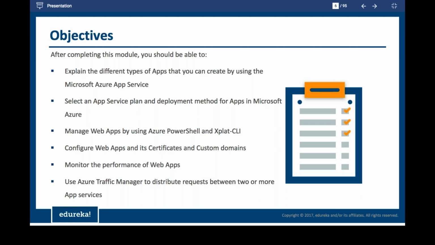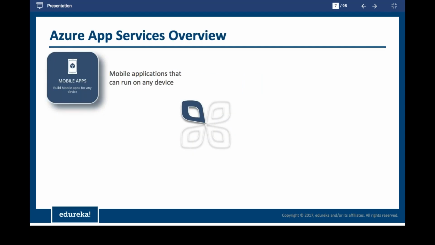Let's start with what Azure App Services is. As an overview, Azure calls all the major platform as a service components app services. You have web apps, mobile apps, logic apps, and API management. The combination of all these is called Azure App Services.